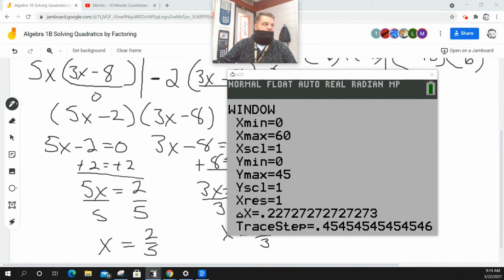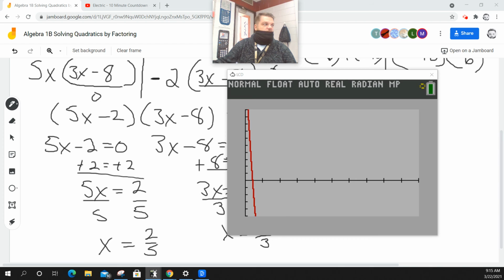So I've got my window set pretty big. I don't need it that big. In my y-axis, I'm going to put it at a negative 5 and maybe a 10, because we're just looking where it crosses. Technically, that'll be fine. So when I graph it, we're not going to see the whole graph. We're just going to see the two parts where it crosses, okay?